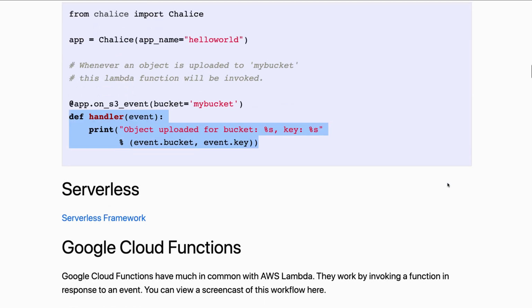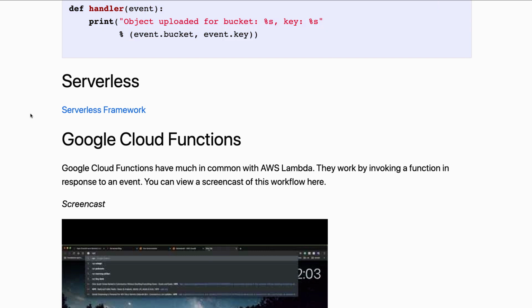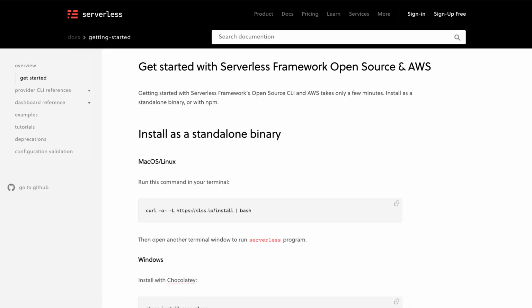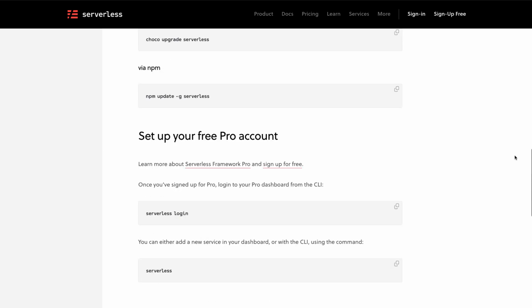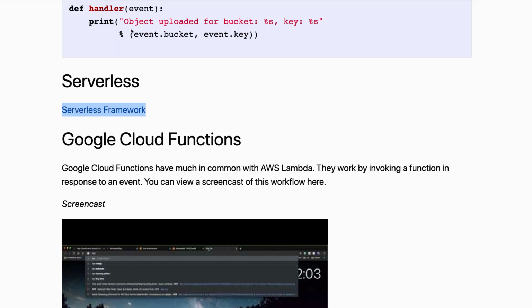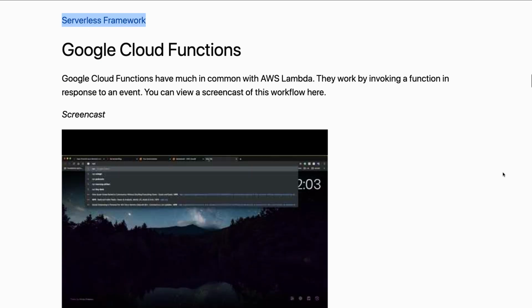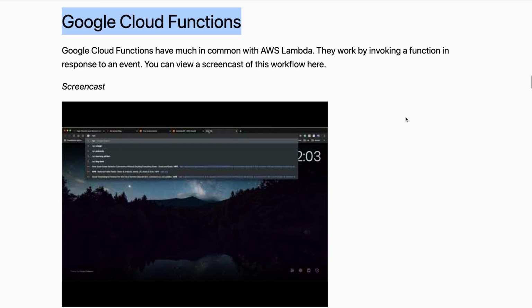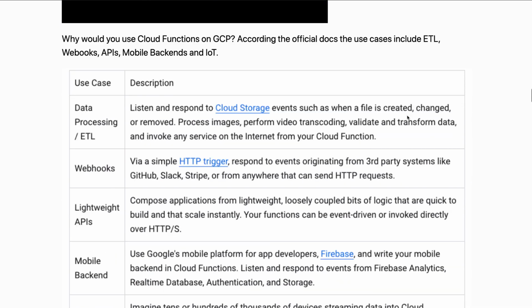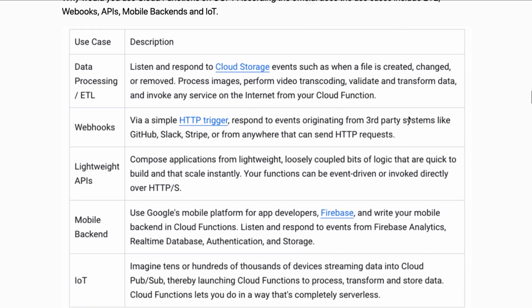Now, the other one that I won't have time to get into too much, but I'll just at least mention it, is with serverless, is that there is something called Serverless, which is an open source framework. And if you want to play around with this, it's all another way of doing similar things to, let's say, what I showed you with Chalice. In addition to AWS, though, there's also Google Cloud Functions. And so what are some of the things you can do with Google Cloud Functions? Well, these are very similar to what you would do with AWS, but you can do ETL. So this is probably one of the common ways.